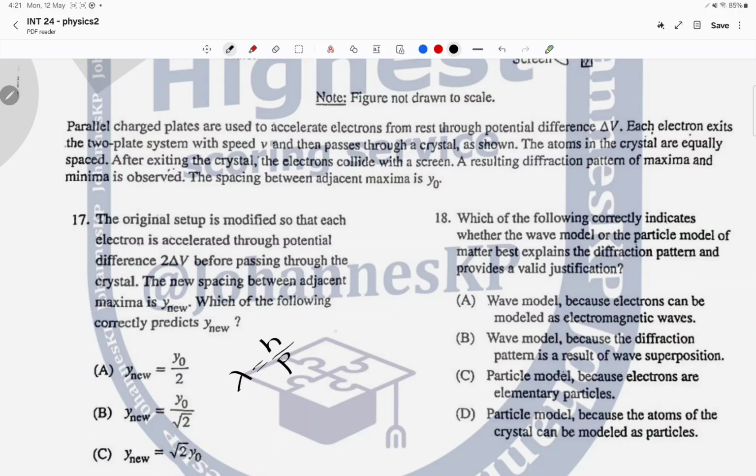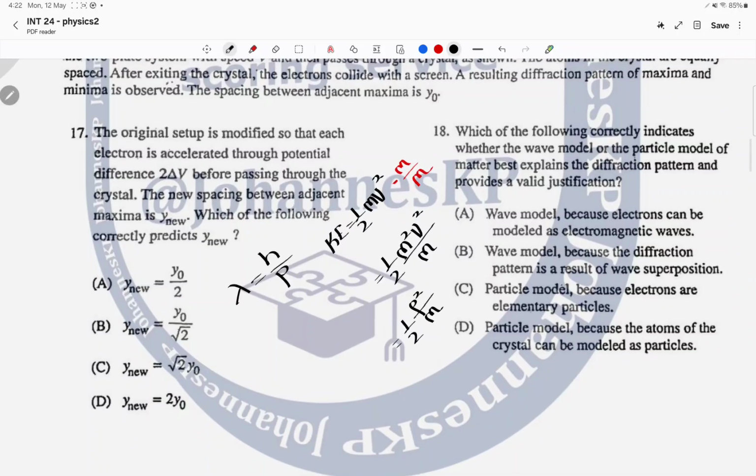Okay, leave it for now. Now, k is equal to what? Half mv squared. Multiplied by m and divided by m at the same time. So mathematically, we have not changed anything. So we'll get half m squared v squared over m. So half p squared over m. So k is equal to half p squared over m. P squared is equal to 2m times KE. P is equal to square root of 2m times KE.